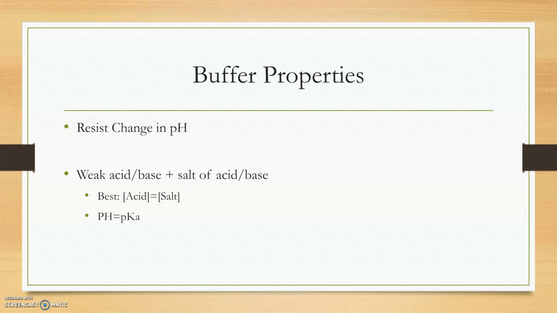The best buffer, the buffer that's going to resist the change in pH the best, will be a buffer that has the same concentration of the acid and the salt. When those concentrations are equal, that will be the best buffer, and you'll have the pH equal to the pKa. And we'll get to that in a minute. Let me pull up the whiteboard and we'll look more in depth at buffers.